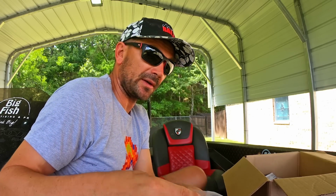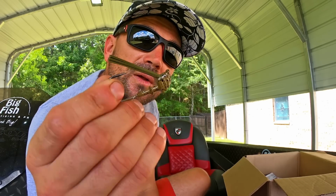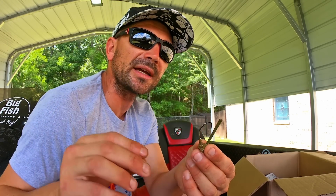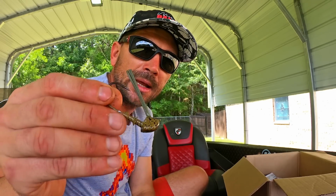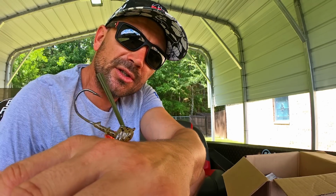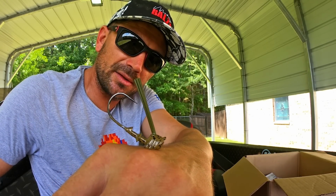Basically, this one is kind of a funky head. I got these in 3/8 ounce. This is a lot like the jig heads that I use when I'm fishing kind of like a magnet, down in the cane. What's really cool about these though, see how it's like a flat bottom? So it's actually going to sit, if you can see, up like that. It's going to stand slightly on the bottom.